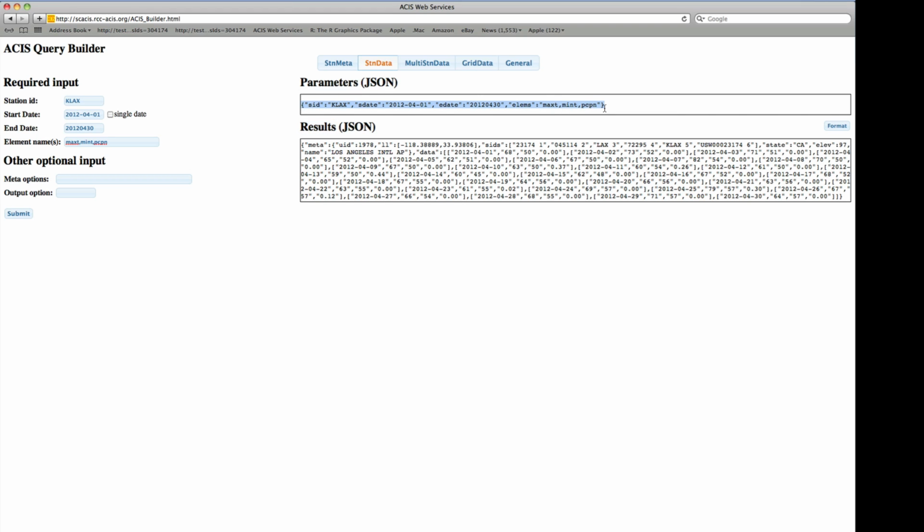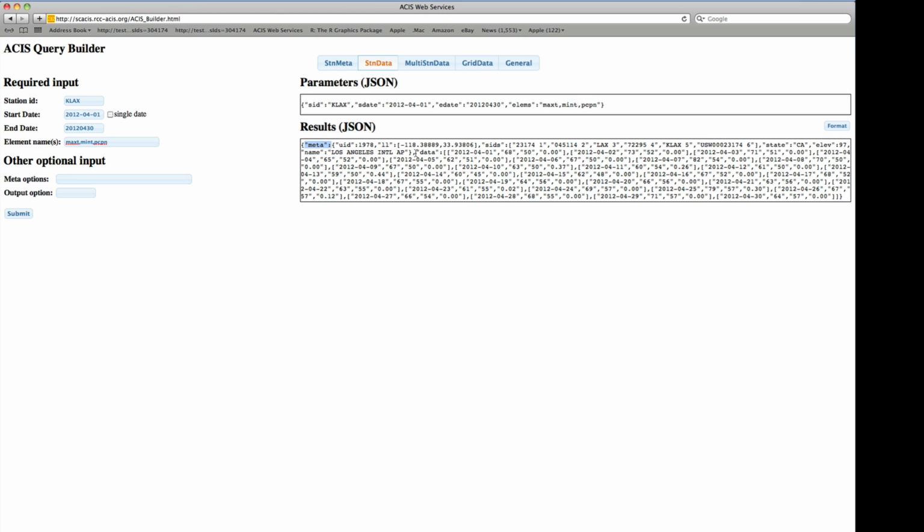We hit submit, we see our conventional parameters and results objects. The parameters object that is sent to ACIS Web Services includes the 5 required fields: station ID, in this case the ICAO ID for LAX, a start date, an end date, and the elements we wish to have returned. The results object is a bit different than we've seen in the past in that it contains 2 name value pairs.